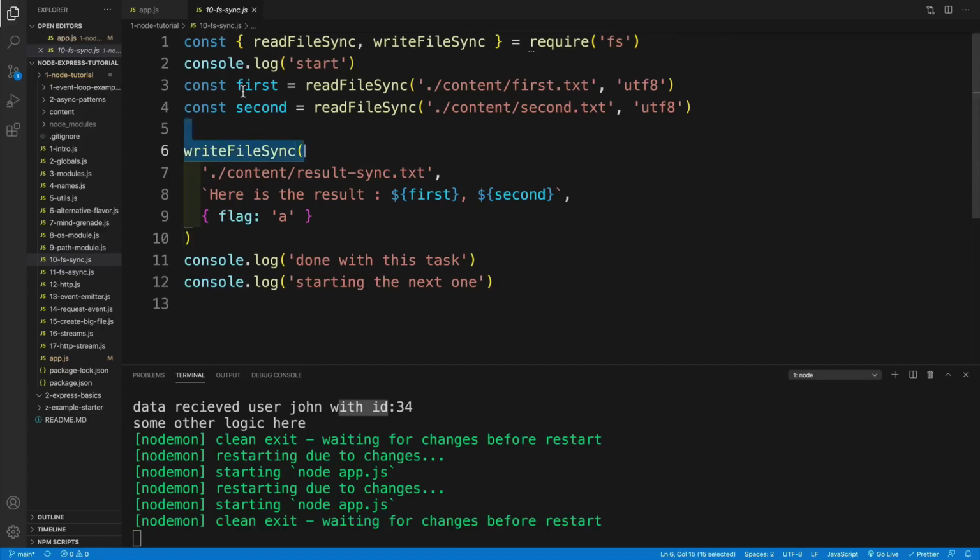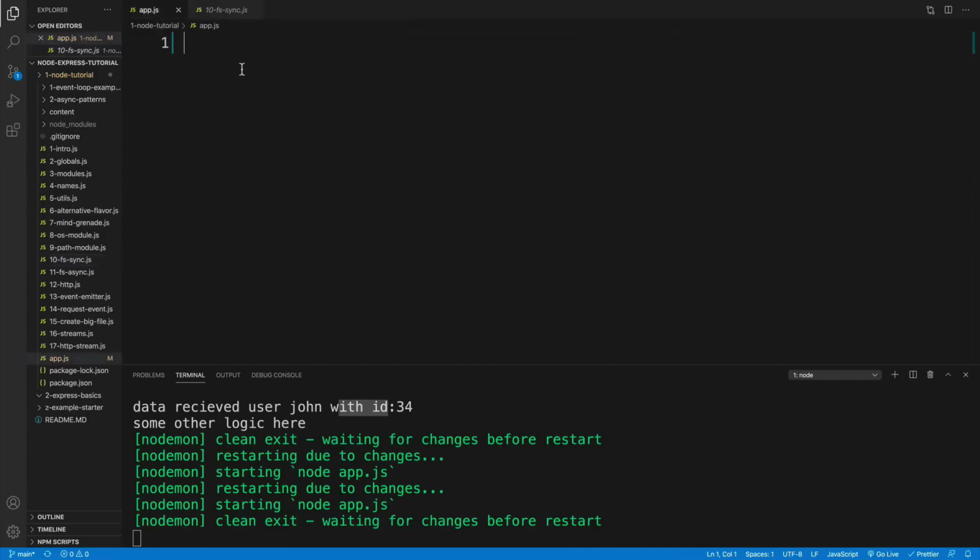And second, as the file size gets bigger and bigger, eventually the variable is not going to be good enough. You will get an error that the size is too big and you cannot place everything in the string. So what would be a solution? Well, the solution would be the read stream option.